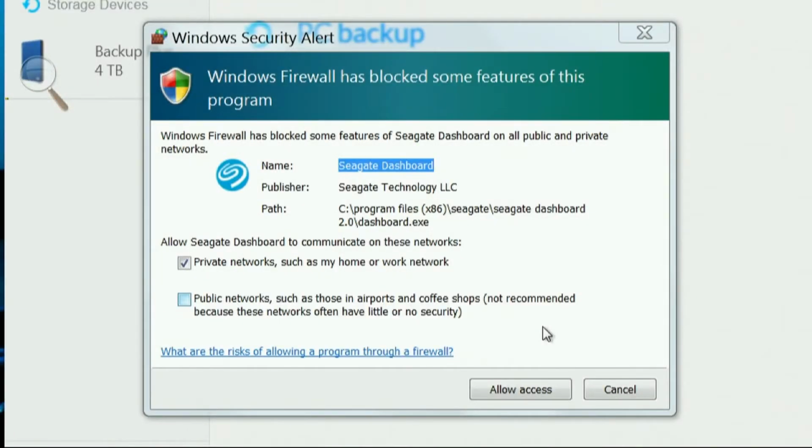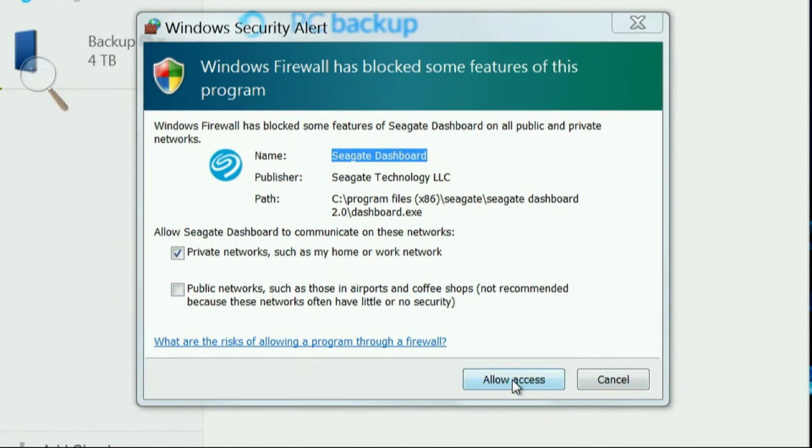So $100 for each computer, and this is on copper, but you can also do it on fiber. But we might get into that some more sometime for those that want to do this through a network. So let's get back over to this machine. As I think of these things, I'll tell them to you. So I'm going to go ahead and give this access because I'm good with that on this particular network.